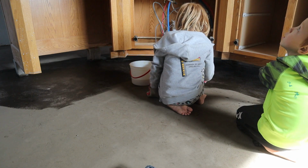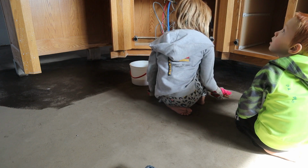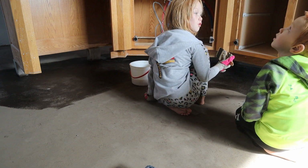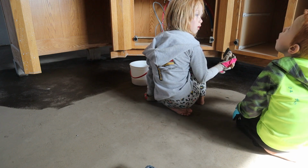You know how we really like that ball hooked up to a string at the school park? We can make it. Oh yeah.